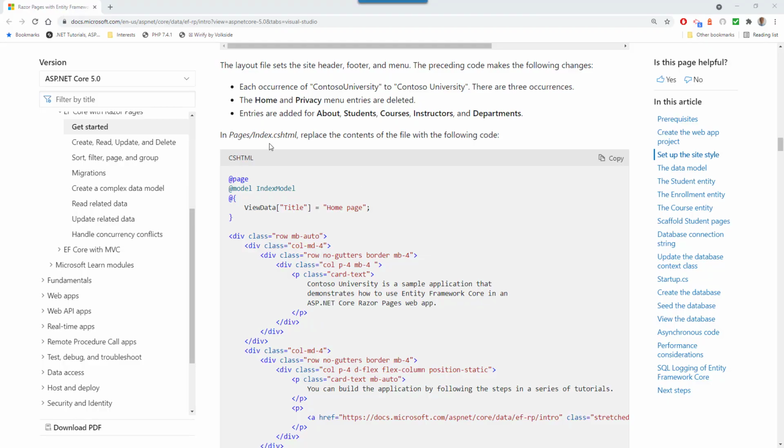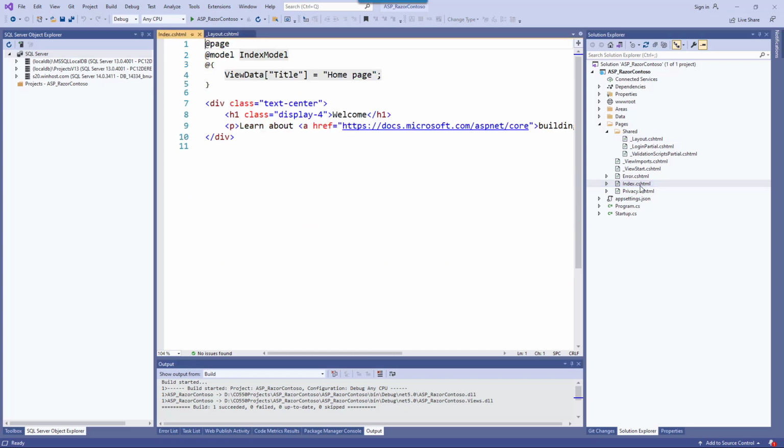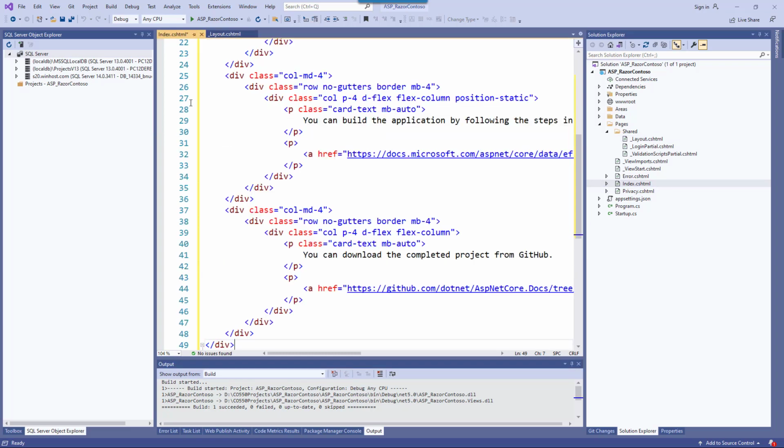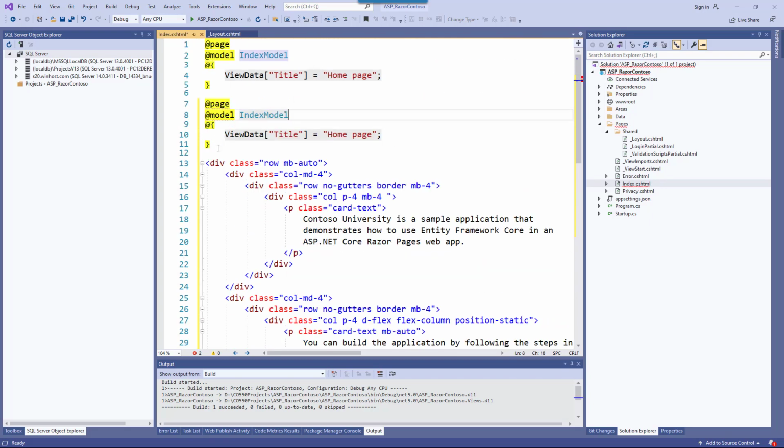The tutorial has an index page, which we can copy and use as our index page. So if I open the index page, I'm going to replace all that. Oh, got that twice.